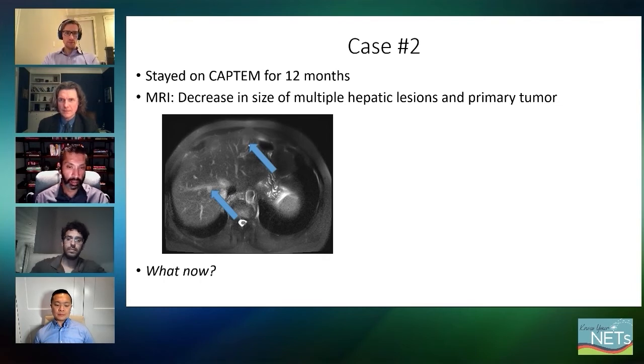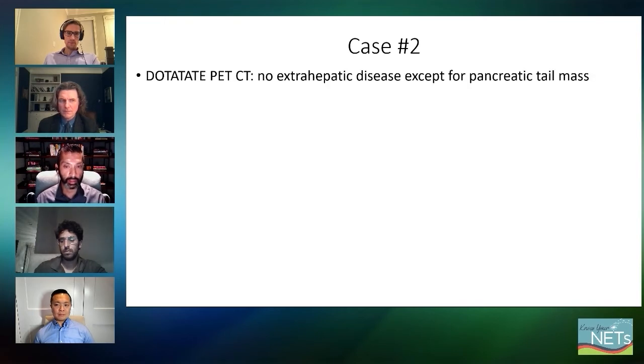Just like the last case, I think with that type of distribution of disease, it would be a great idea to get a dotatate PET scan in the beginning to make sure that what we're seeing on the MRI is the extent of the disease and there's nothing beyond that. And then also the quality of the MRI is important, using hepatocyte-specific contrast agents, especially when we're talking about small differences in size. Something like that would also be helpful. So the bottom line is high-quality imaging can help guide the therapy.